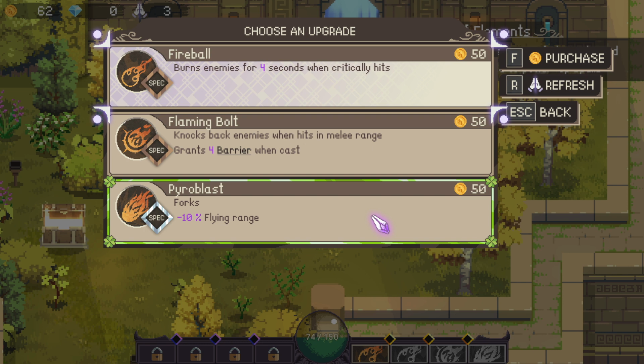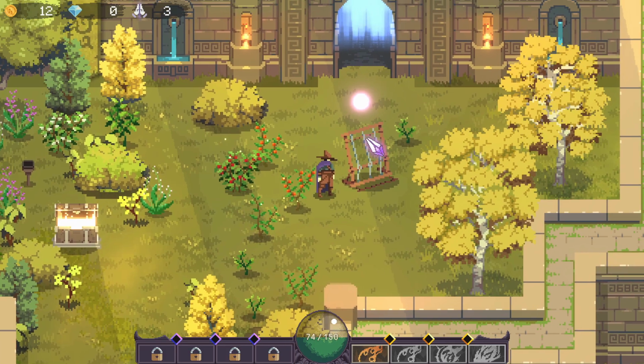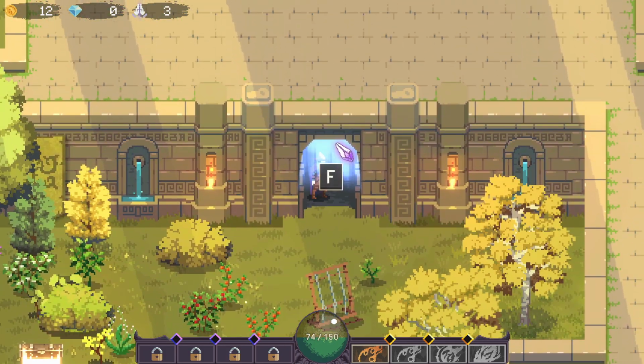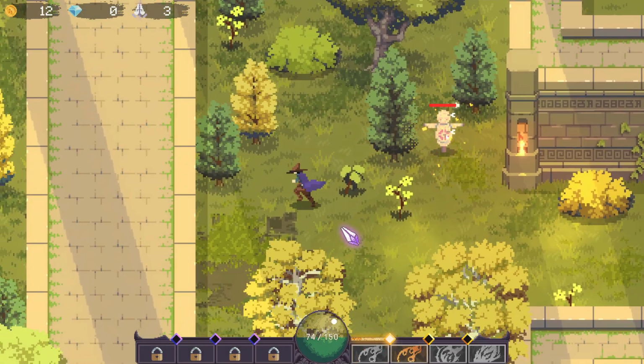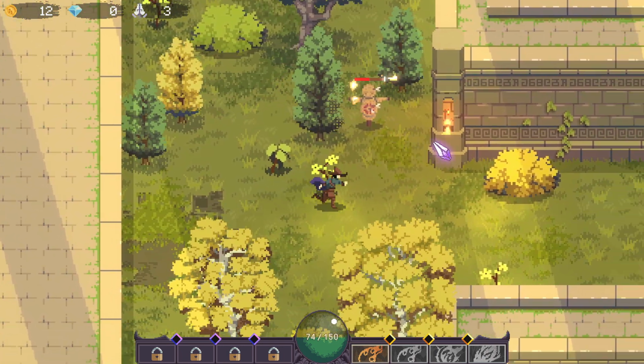Burn enemies for 4 seconds when crit hits. Knock back enemies when hit in melee range. Grants 4 barrier when cast. Or forks. Plus 10% flying range. How much money do we got? 60. Maybe we'll go on Fire Blast. Pyro Blast. We'll take that. Oh, devastating.